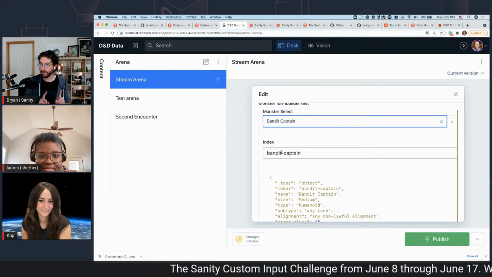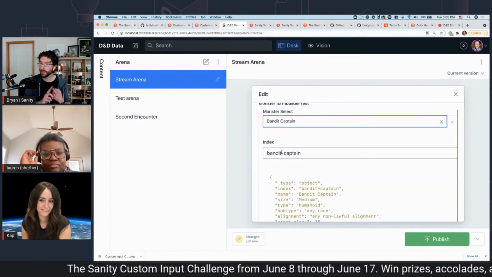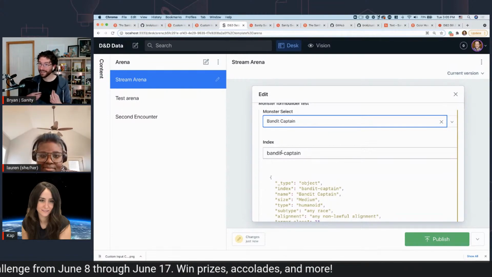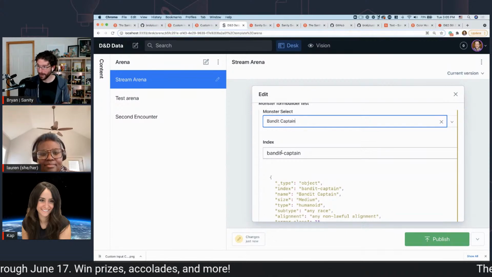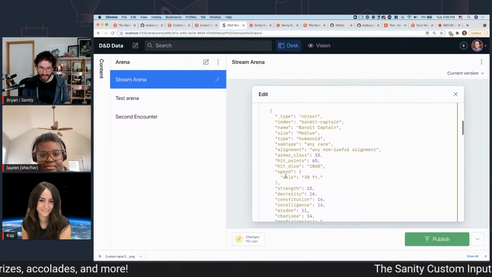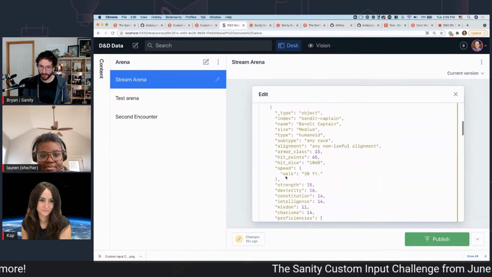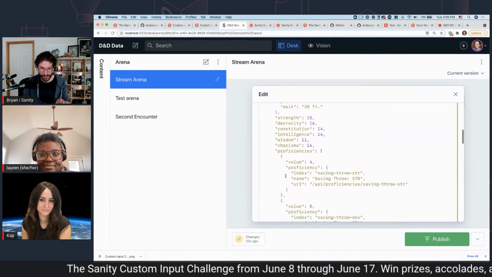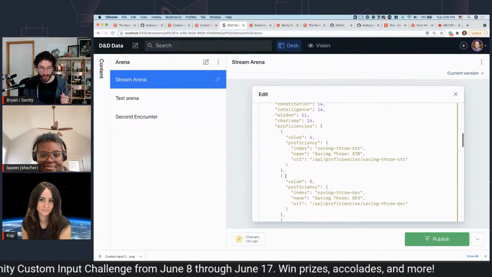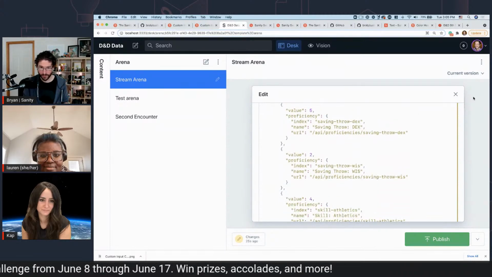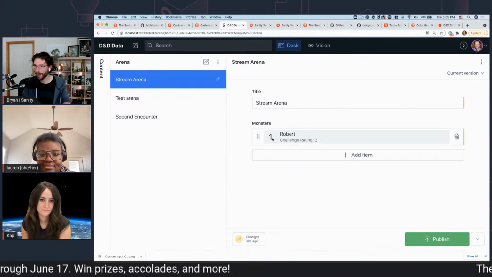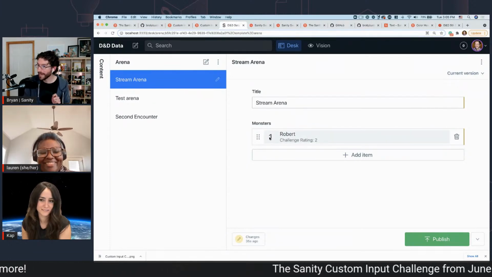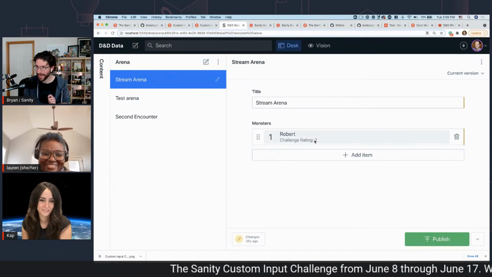From this point, you could do one of two things. You could store that index and then on your front end or in your build system, import the data. But I'm extra. I want that data grokkable. I want that data in my studio. So all of this data is now being stored in my content lake for this specific monster, his walking speed, his hit dice, his charisma, which is 14. That's pretty good for Robert. All sorts of information is stored in there. And then I'm extra. So this is a custom preview for our array that puts his count next to him and his challenge rating underneath him.